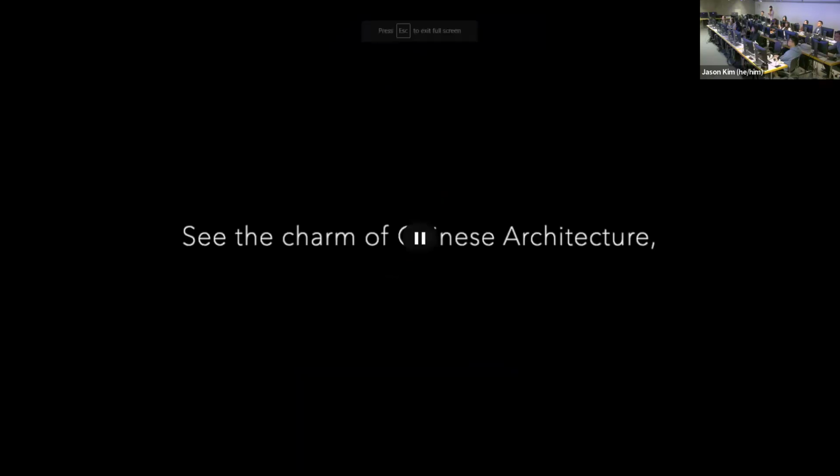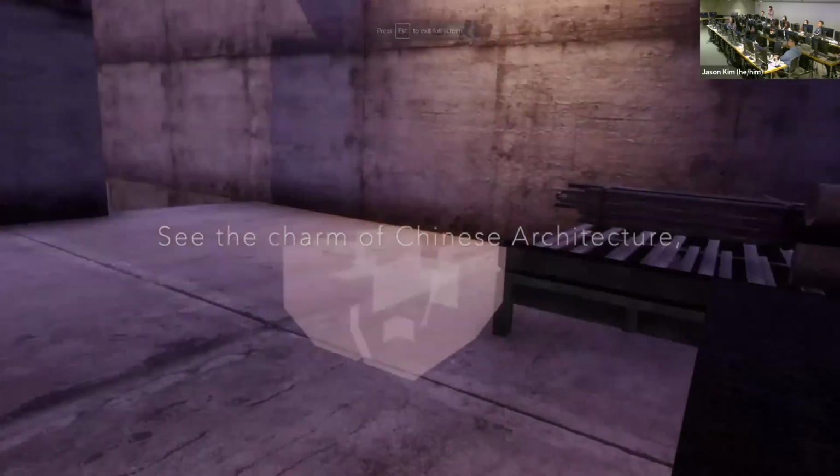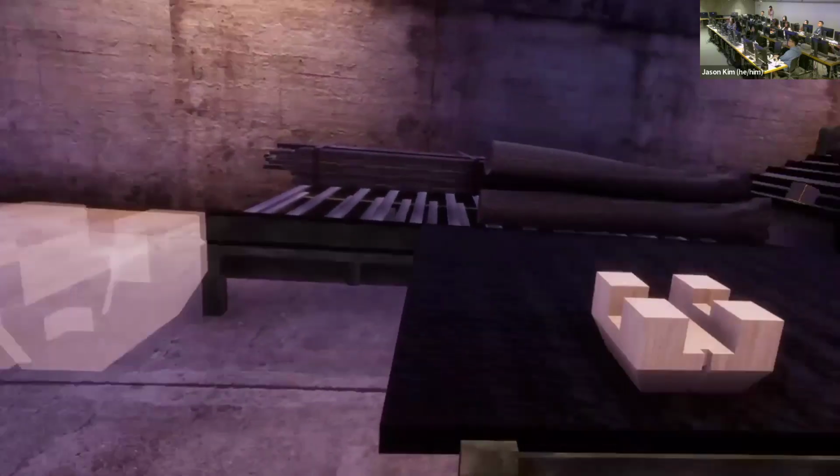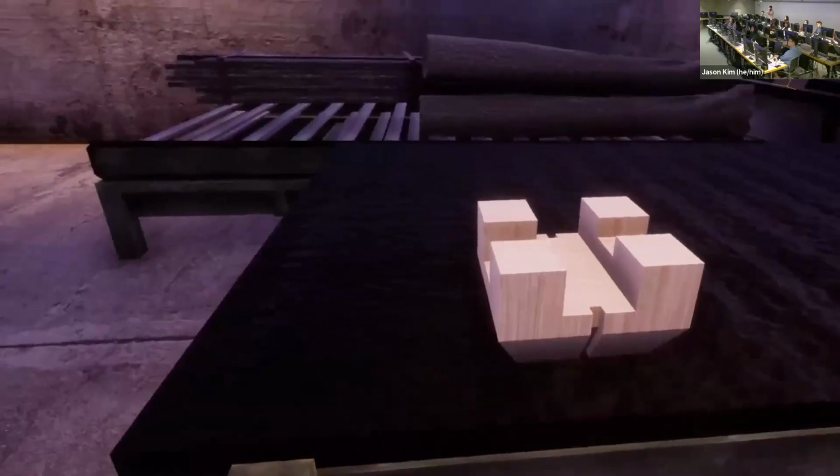This is a very different project, but equally amazing. Trams did this interactive game essentially where you take parts of Chinese joinery.